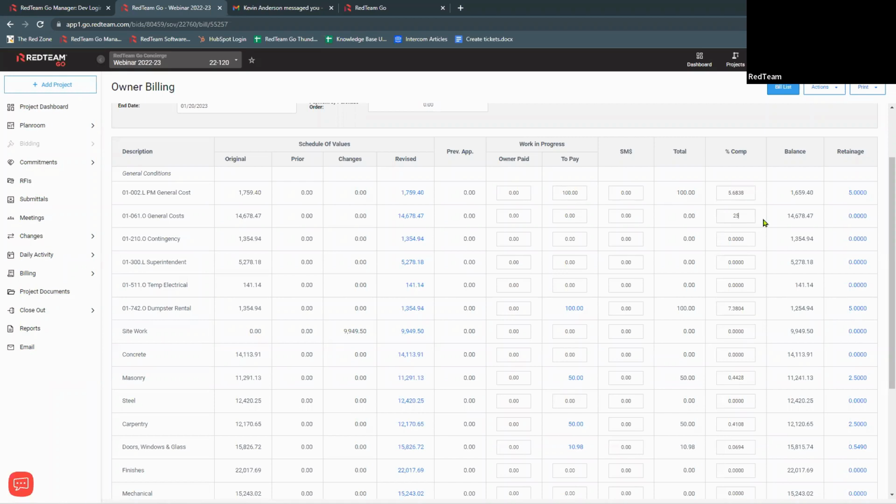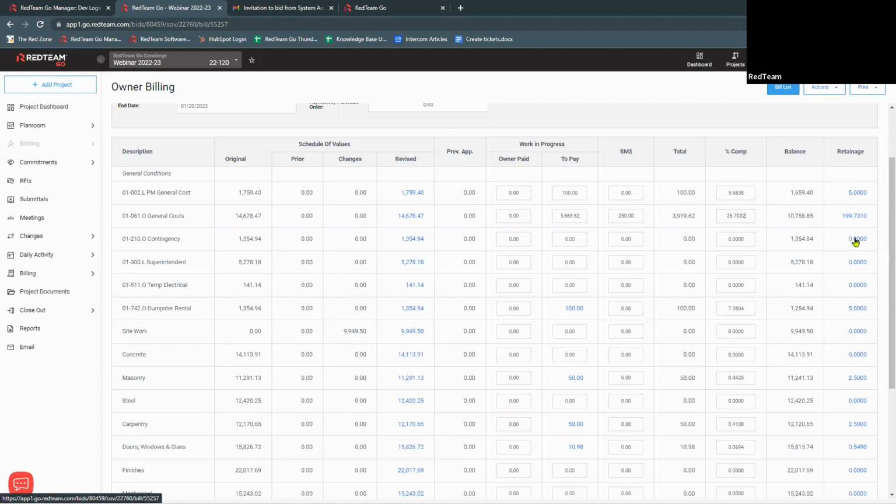You can put the percentage in, and it's going to calculate these numbers for you. It will not calculate stored material for you, but you can add that. That is a cost.